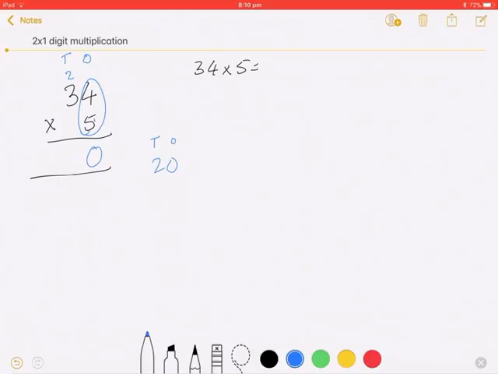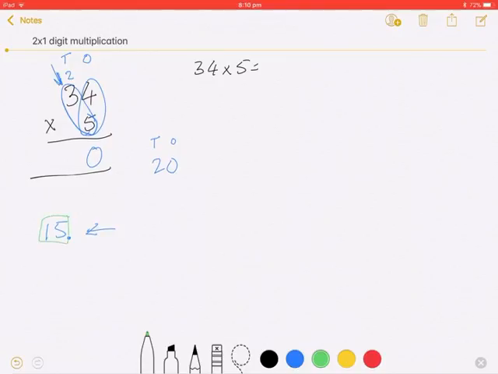My next step is 5 multiplied by 3. Now it's actually not 5 multiplied by 3 because this is a tens, right? So it's 5 multiplied by 3 tens. So 5 3s are 15. Now we have to make it 10 times bigger because the 3 is in the tens column. If you watched my previous videos on making numbers bigger by a factor of 10, remember the decimal place stays the same. We give everything a good old shove over.